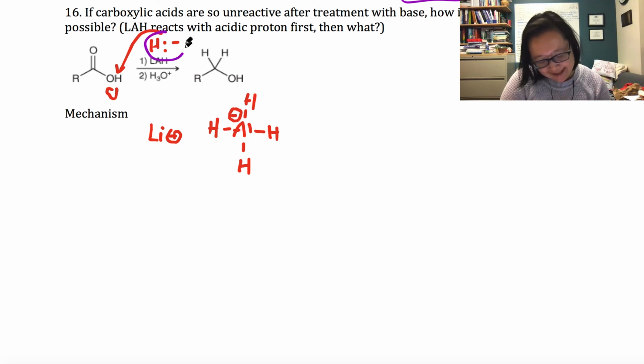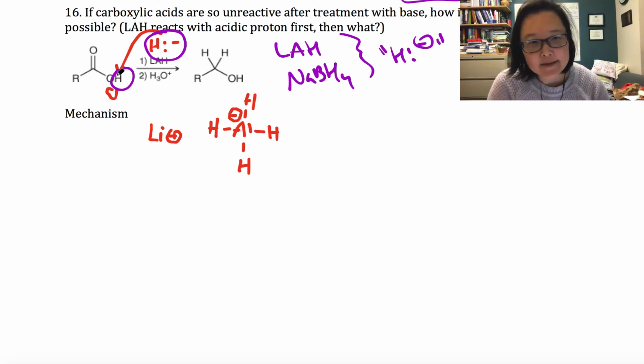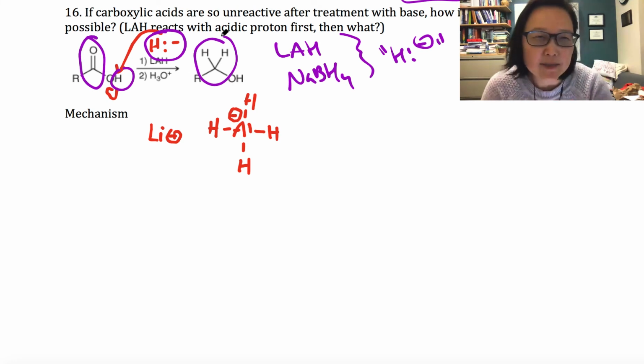Okay, normally, like I said, when I see hydride like LAH or NaBH4, I'm usually thinking, oh, that's just H minus hydride nucleophile. Okay, it attacks the carbonyl. But remember, we have this to deal with, this acidic hydrogen. So the first equivalent is actually going to grab this, but with this mechanism, it's a bit more complicated. Look at what's going on here. This whole carbonyl group is being reduced. So in this kind of situation, we need to figure out how we got the two H's on here. So there is a way to do that with this reagent.